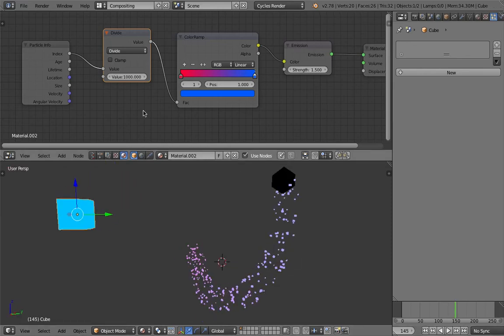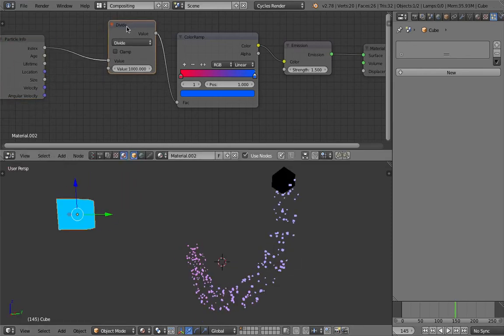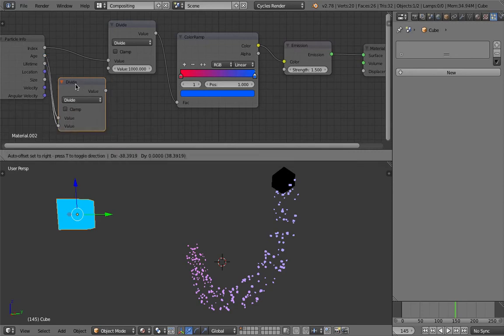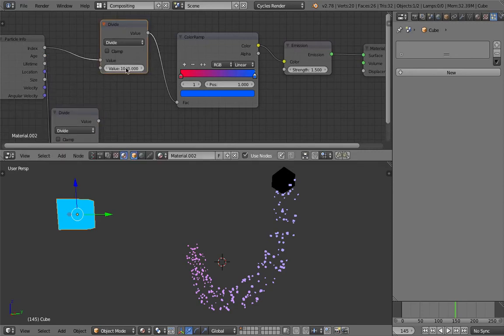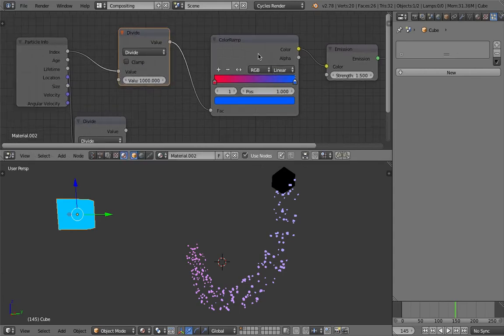Okay, that's two important things. You can have age divided by lifetime and index divided by the total number of particles. And the thing about the color ramp in Blender that I just figured out is we can change this. Instead of RGB, we can change it to HSV or HSL.